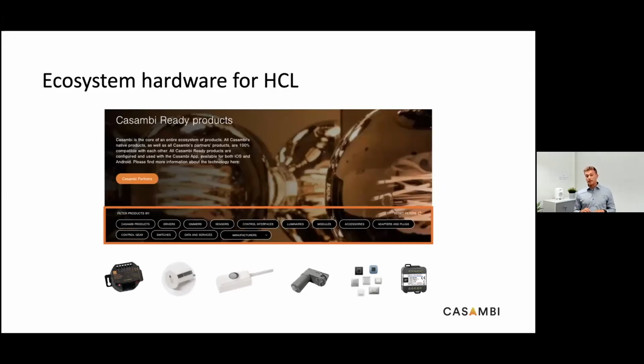Moving a bit deeper into the ecosystem, if we're looking specifically for human-centric lighting, then as I mentioned, it's also about how you enable daylight and how you interact with daylight in the buildings. This is where the real strength of the ecosystem comes into play, because Casambi as a technology provider, we have the manufacturers building upon this. For example, you can have blind shutters, which is one example in the bottom left here, but we also have multiple types of sensor manufacturers. You can have a sensor integrated directly into your luminaire, a high bay sensor, or a battery operated sensor. There are multiple options and multiple manufacturers to choose from. I'll talk a bit later about where these products come from and how you can get them into a project. But for the meantime, it's good to note that there is a constantly evolving ecosystem of partners developing new products.